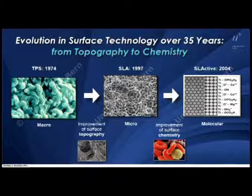We know that today we have various top modern implant surfaces which can offer these kinds of early or reduced healing periods. It was an improvement of topography, and today it's also an improvement of chemistry. So this really made it happen, that we can load much earlier today. And again, we don't want to compromise the primary objectives: predictability for our patients. We need to have high predictability and low risk for complications.